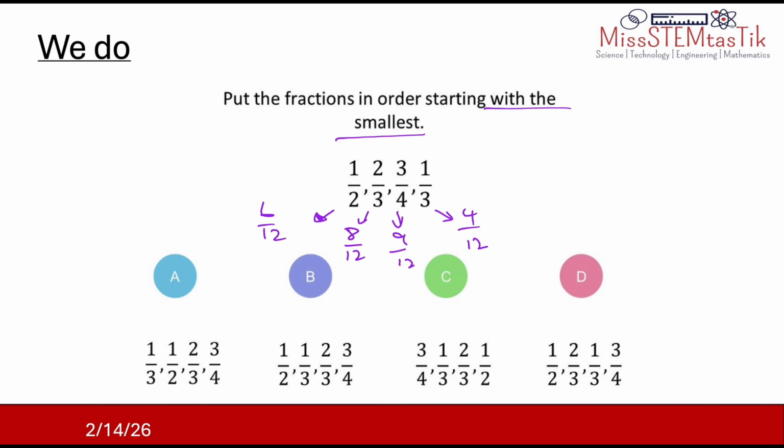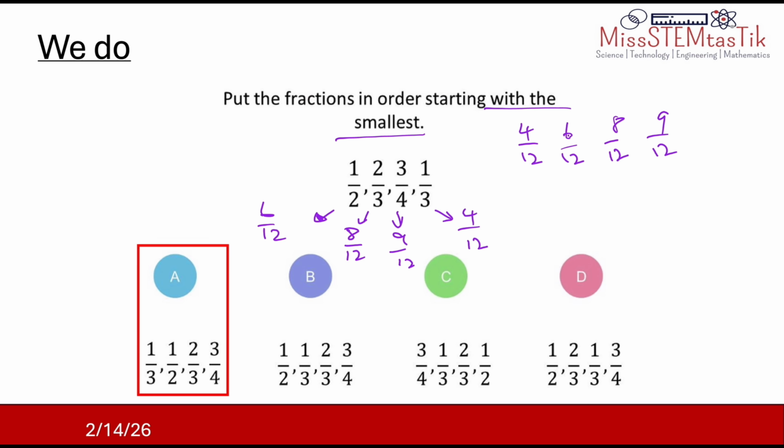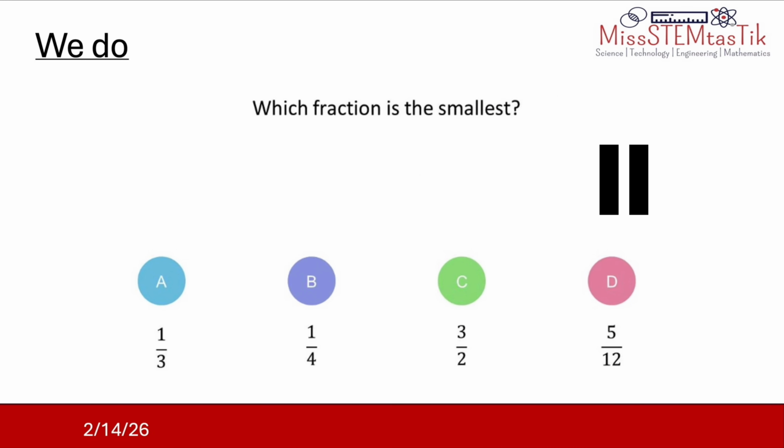Now, I'm going to write these fractions out again, starting from the smallest to the largest. So 4/12, 6/12, 8/12, and 9/12. I am now going to write the original fractions beneath them, so then I can write it in order to see whether it's A, B, C, or D. So 4/12 was a third originally. 6/12, its equivalent fraction, was a half. 8/12's equivalent fraction was 2/3. And 9/12's equivalent fraction was 3/4. So the answer is A. But once you find the equivalent fractions with the lowest common multiple as the denominator, always turn the fractions back into their originals. Now, pause the screen and have a go at this question.